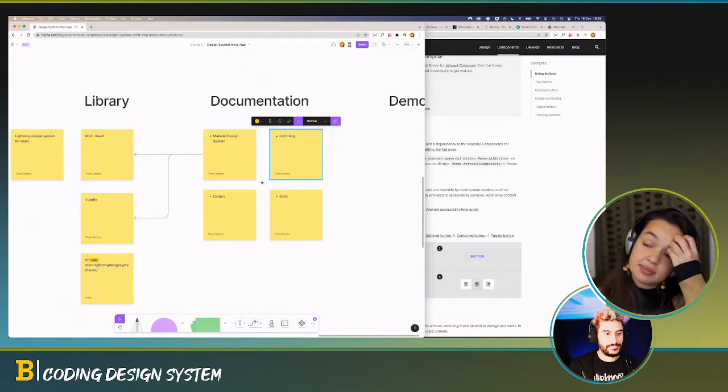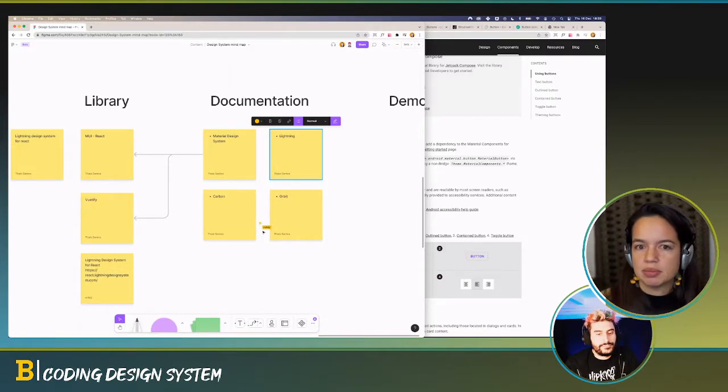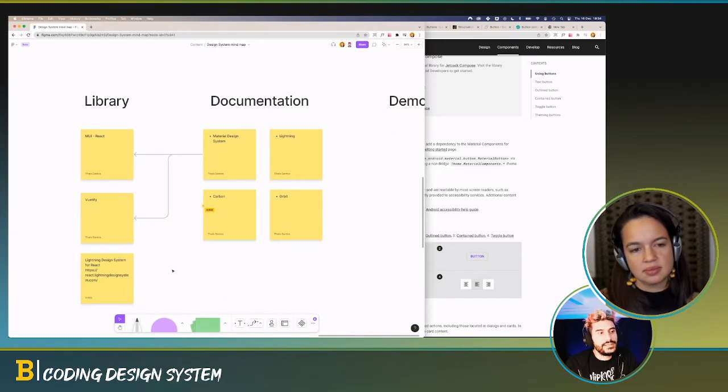But then of a generic design system like Lightning or Material or Carbon, any others? You mean a library that is not related to an existing design system? No, just a design system that you can think of as a good reference. Yeah, we've got Polaris.